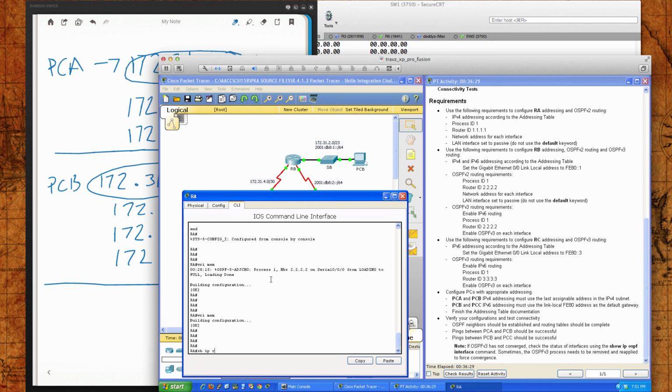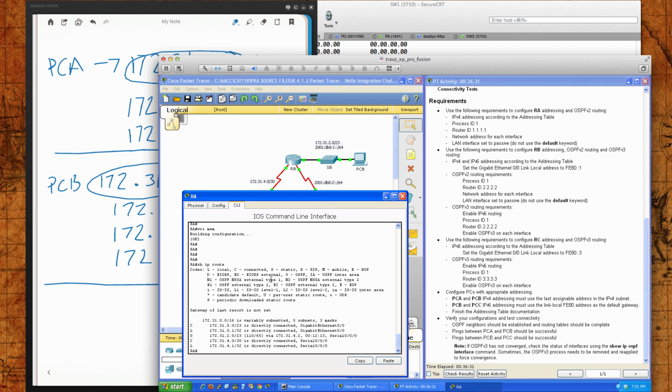If I do a show IP route, you can see I'm only learning one IPv4 subnet, because router 1, so router A, apologize there. Router A is only learning from OSPF a single subnet, which is the only other subnet that's being advertised, right? The 172.31.2.0.